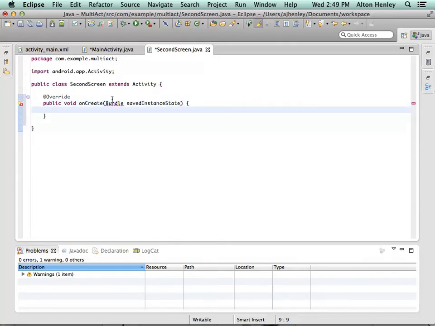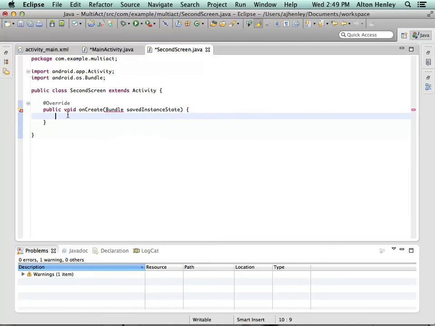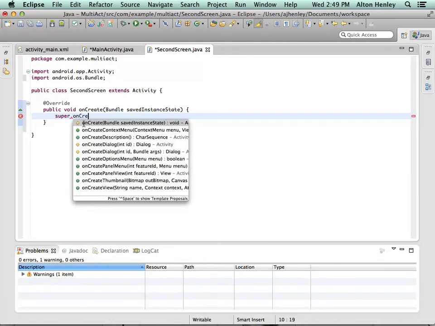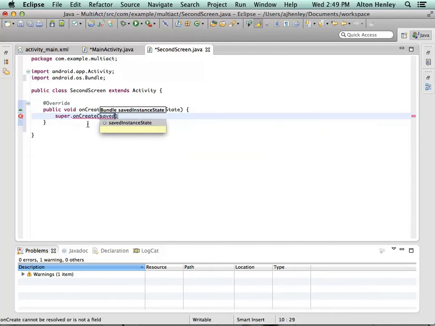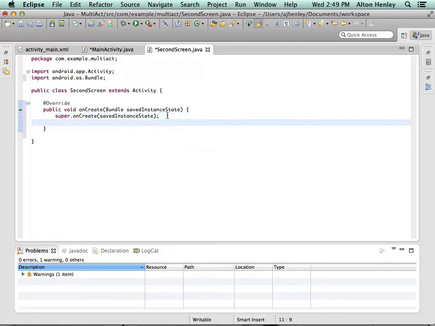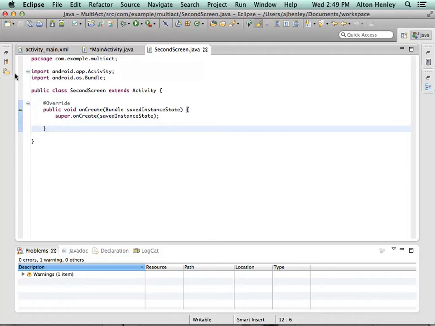Now Bundle of course needs an import, and then super onCreate saved instance state. Save.